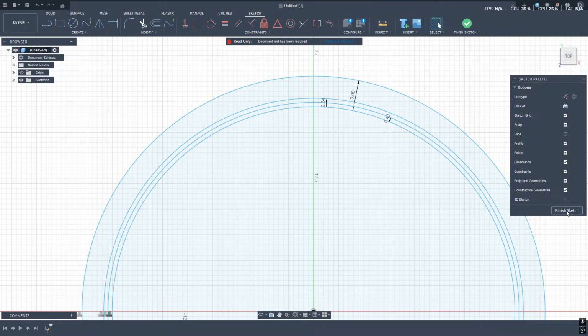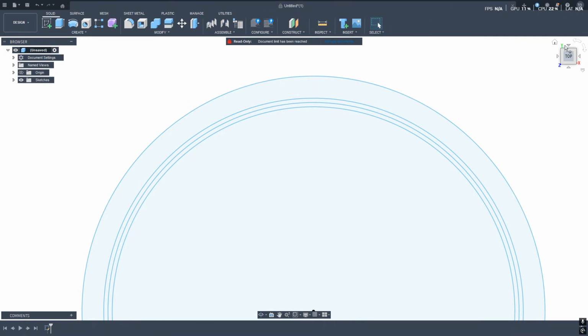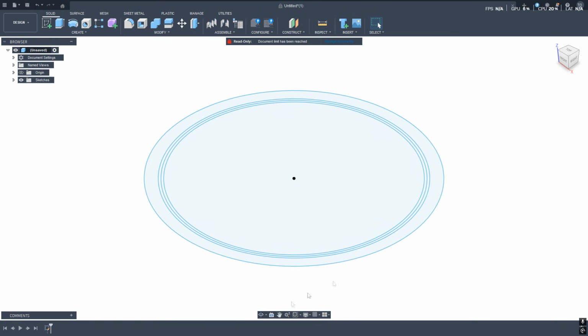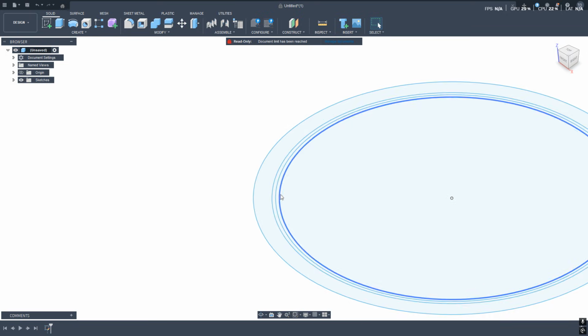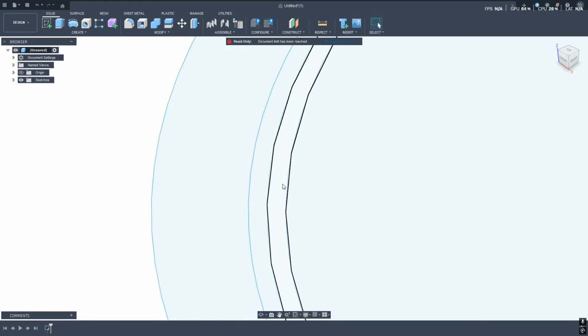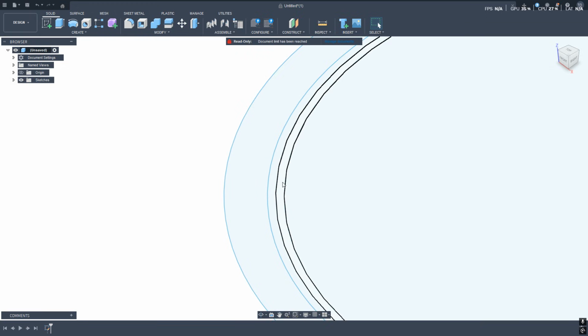Okay, now if we finish this sketch and we go here on the home button and we look at it, we have 4 lines. The first line is going to be our cutting edge. So if we zoom in with our mouse scroll, we can go and select that one.